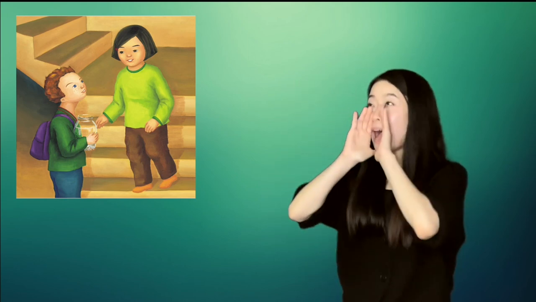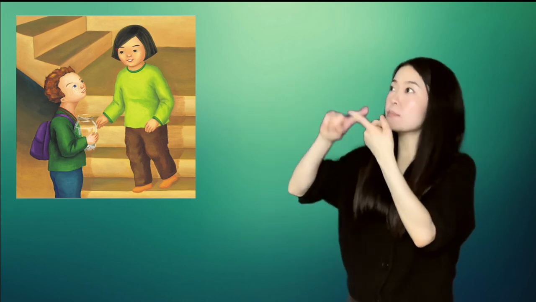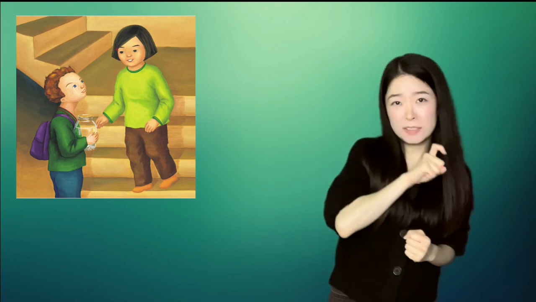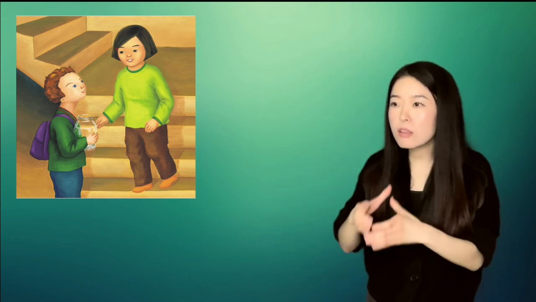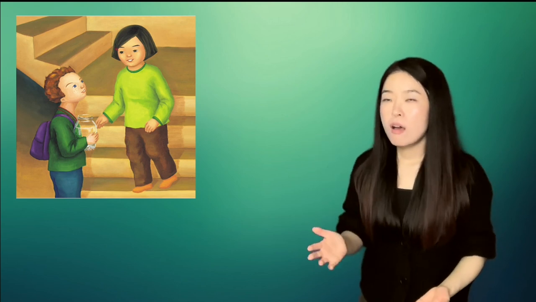Unhei, Unhei. Come downstairs. Mother called up to Unhei. Your friend is here. Unhei rushed down to see who she meant. There stood Joey, and in his arms was the name jar. Where did you find it? asked Unhei breathlessly. Joey looked embarrassed. Um, well, I took it. But, only because I wanted you to keep your own name. And, you did. He reached in and pulled out the names. Do you want to keep them? he asked.